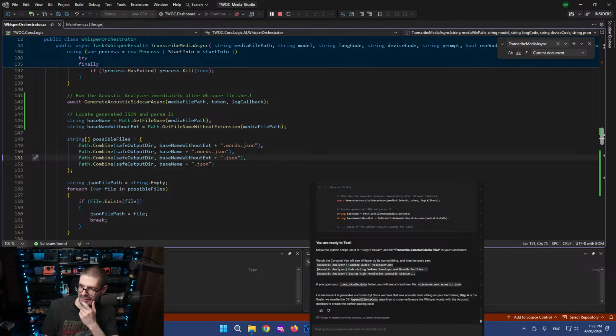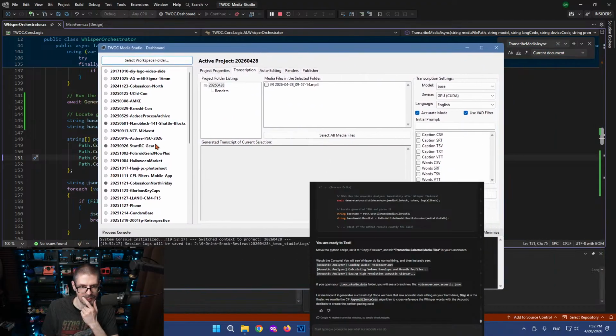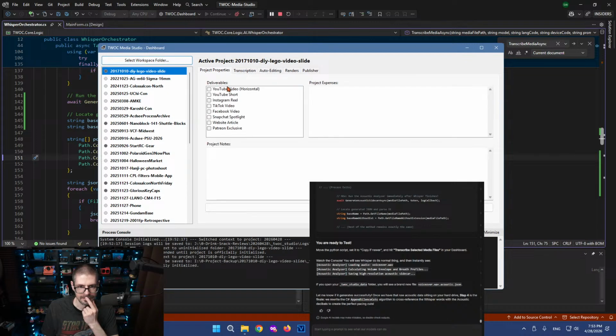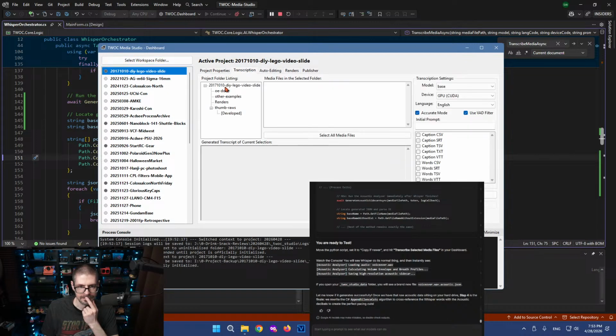Trying to think if I have any that are shorter. Let's see. I don't know how big these are.